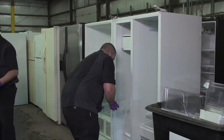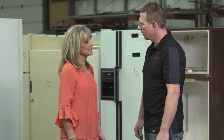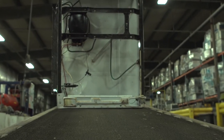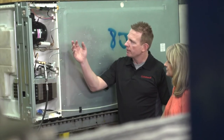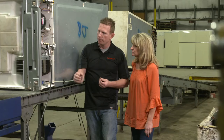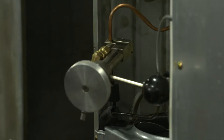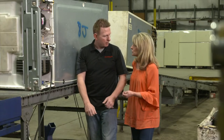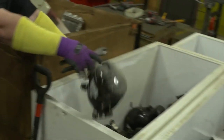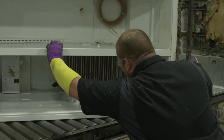Once all those are out, we drill a core sample to test the foam insulation and remove the power cord. Once that's finished, we expose the evaporator and process it to the next location. After we remove the doors and inside components, they come onto a conveyor belt and get transferred to the next workstation, where we remove hazardous materials such as capacitors and mercury switches, and extract the refrigerant from the compressor. A piercing tool is hooked up where refrigerant is extracted through a long hose and stored into a half-ton vessel, where it can be shipped out for recycling or disposal. Depending on the refrigerator, we could have up to half a pound of refrigerant. Now that the compressor is out, we can remove the remaining materials such as the evaporator, the copper, and the wiring.